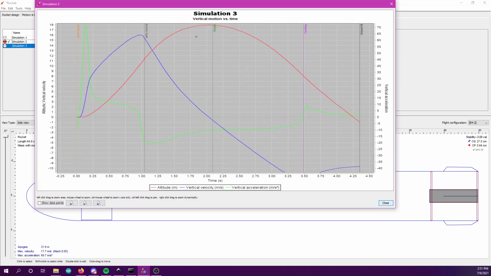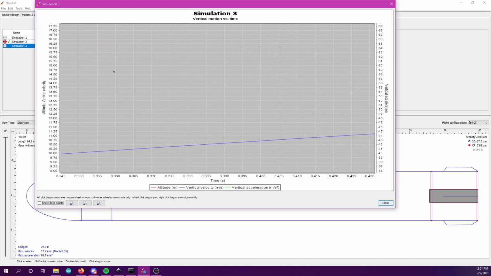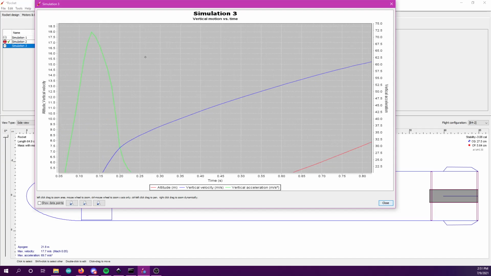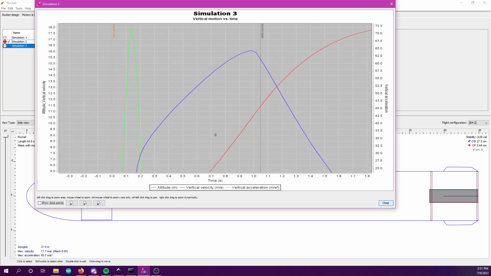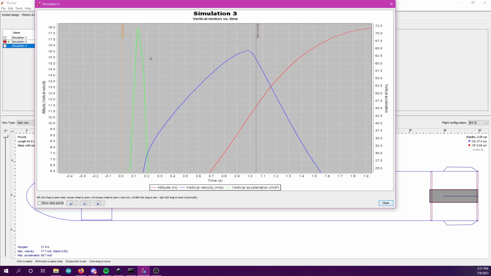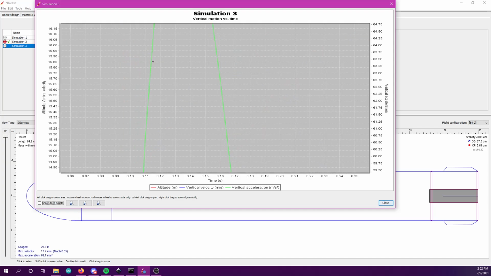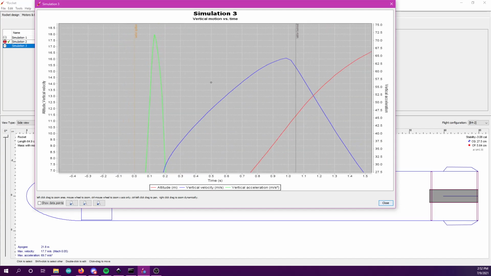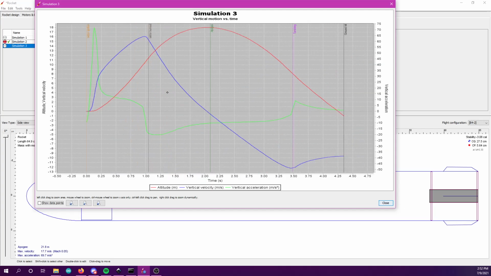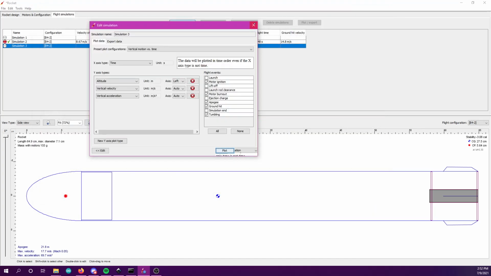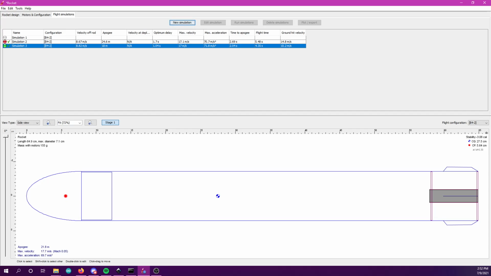And with this graph, we're only hitting about, see, I zoomed in. If you want to zoom into a very specific spot on the graph, you create a box by left clicking, and it will zoom in to that area, but that's not very common to do. So this is our graph here. We get a little bit wonky here. We're only hitting 18 meters, and that is because our stability margin is really off.